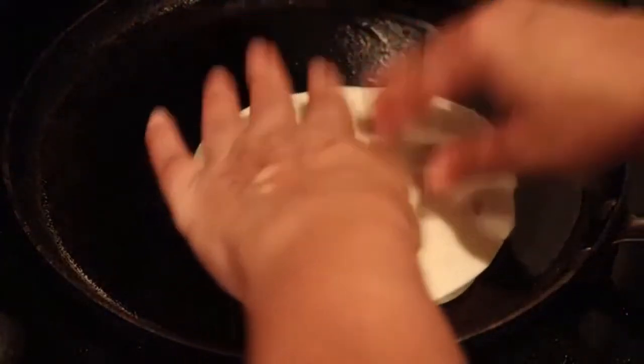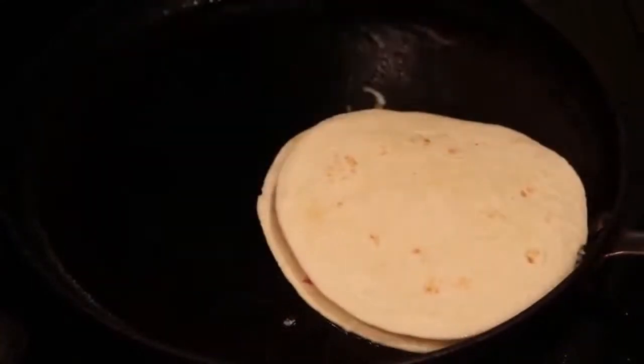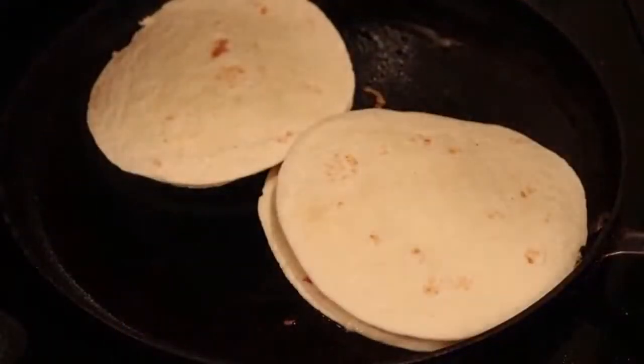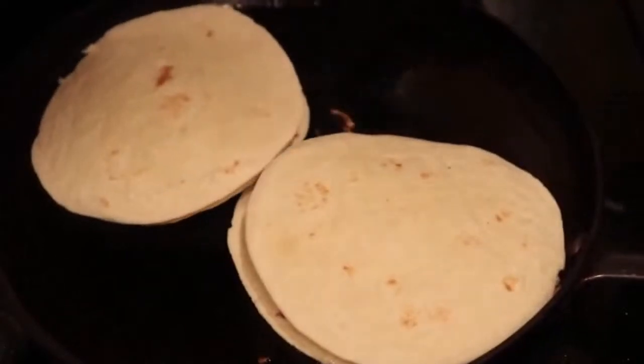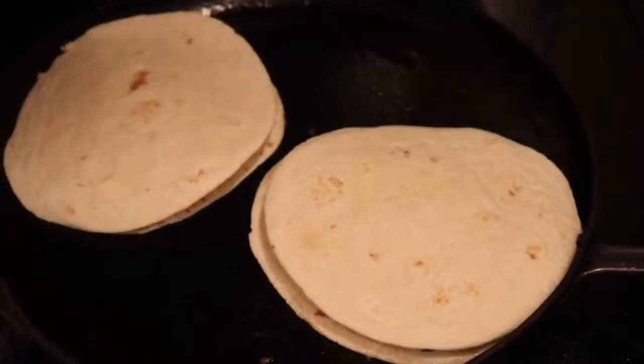Okay, so guys, what I did is I put a teaspoon of olive oil, and I'm going to put the quesadillas. I'm going to move that over a little bit so I can put 2. You have to do it in shifts. If you have a smaller pan, you just have to do it one at a time. But I'm going to do 2 and then 1. And move it over. I don't want them really touching. And we're going to let that cook until it's brown. Flip it, and then we're going to do the other side.